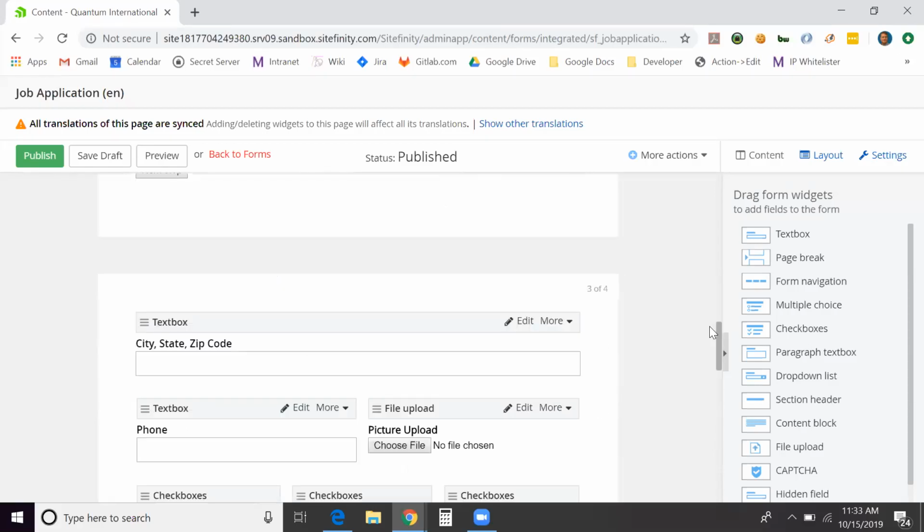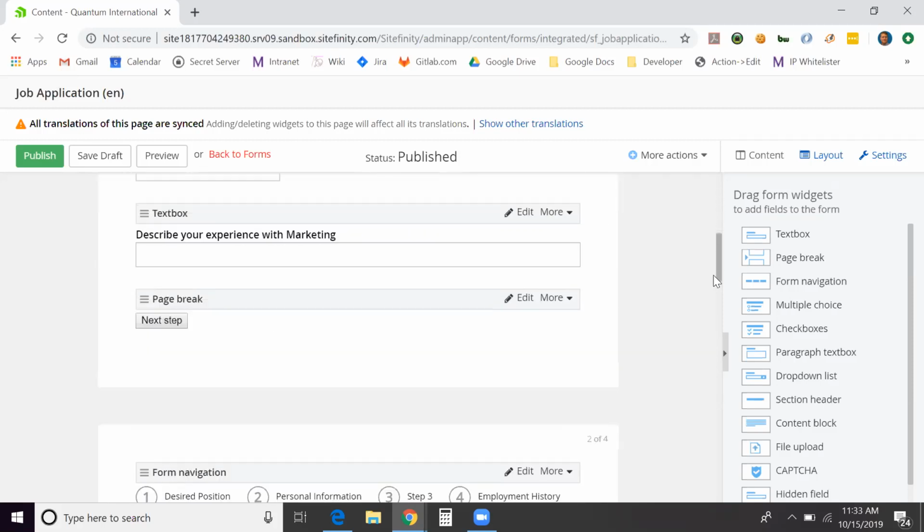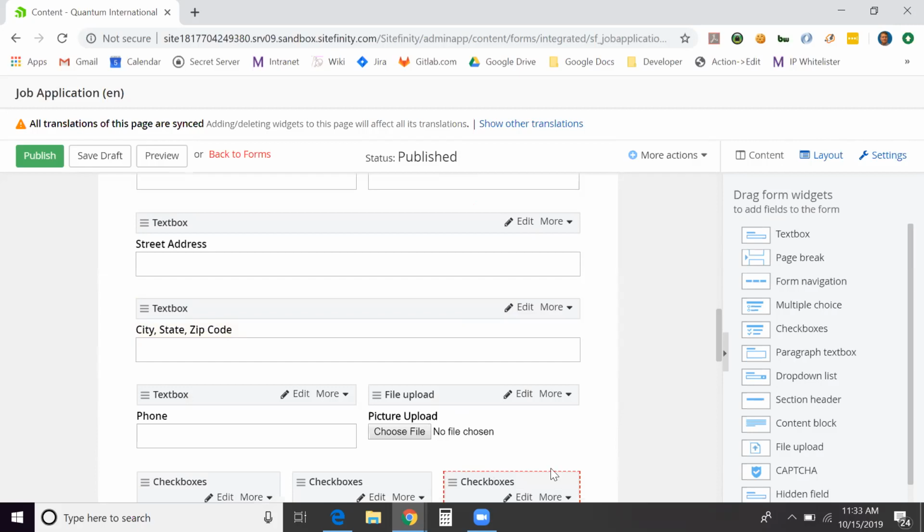Yeah, exactly. And if you don't have that page break dragged into your form, you'll just have the header and the footer in the form, and everything is on one page. And notice also they give you these white blocks on top of the gray to indicate the different sections of the form. Well, I don't think that's a good place for this, so I'm going to pull this one out. And again, the subsequent page just collapses back into it.